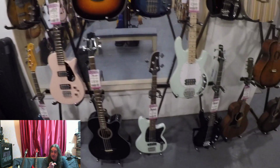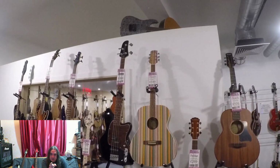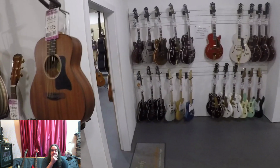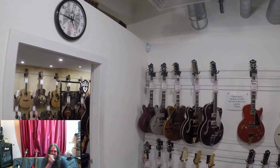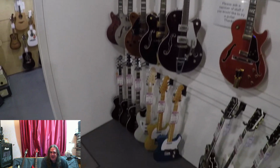SX guitars we were talking about the other day, they've got some. There's that Ibanez, those Ibanez ones, they're really good. Oh my god, I'm walking through this fast. I didn't go into the acoustic room because who likes acoustics? Not me. Gretsches, not my thing.